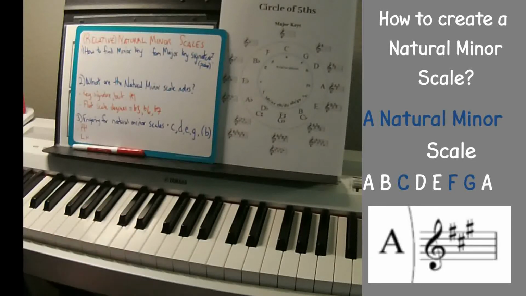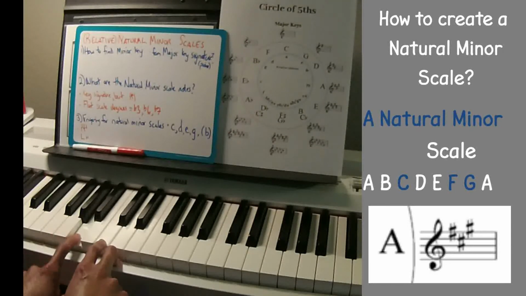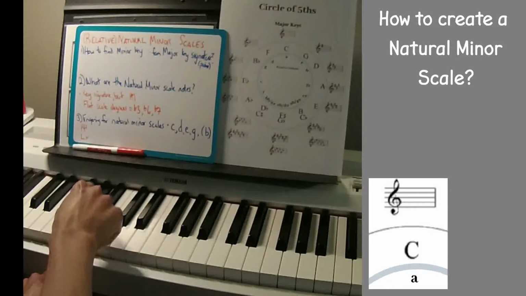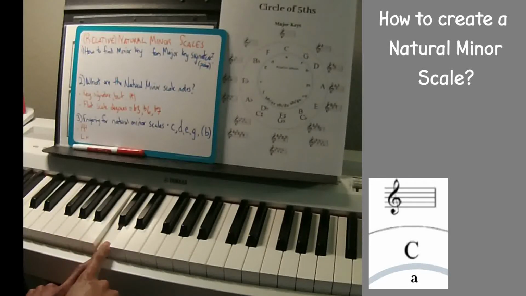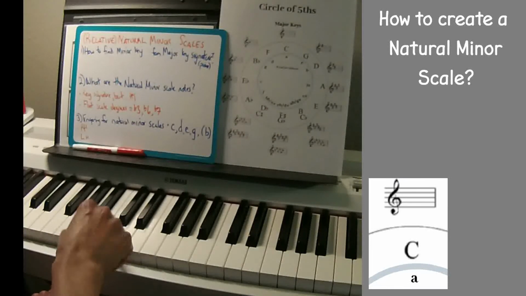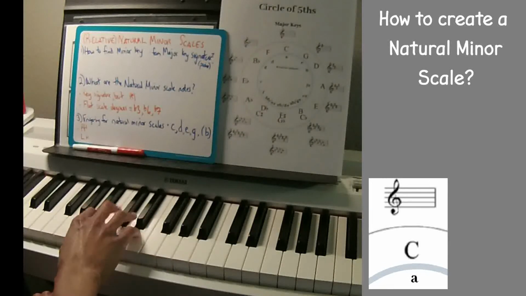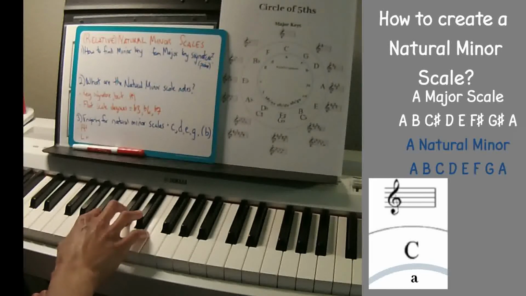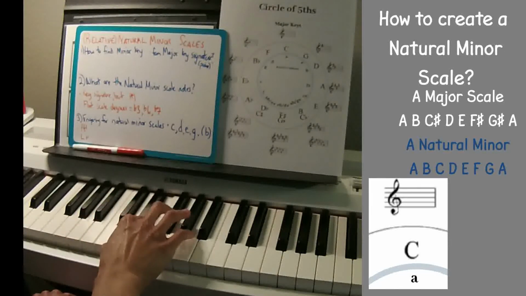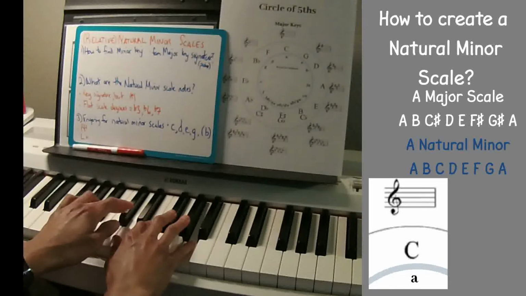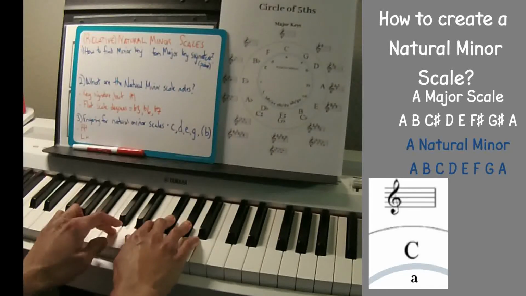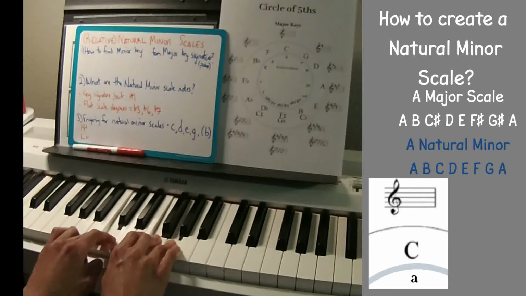And as you can see, just like in the first question example we did in the first part, relative major key signature, if we go up 3 half steps, 1, 2, 3, C major. So we have no sharps or flats. So same idea when we played all the white keys, no sharps or flats. But if we lowered the scale degrees from a major scale, so A major, sharp, sharp, sharp, we're taking the 3, 6, and 7, we're lowering them, lower, lower, lower. Now we just have all white keys.